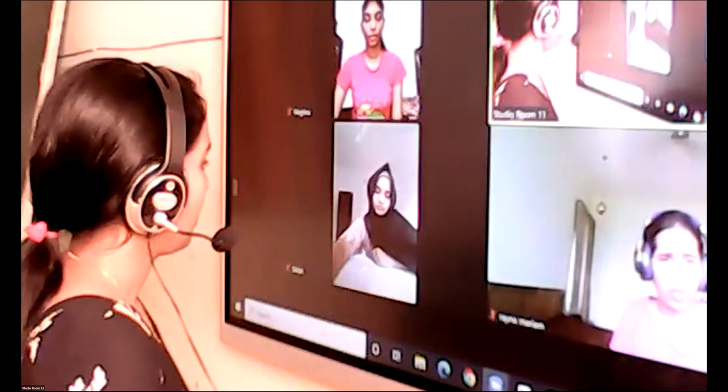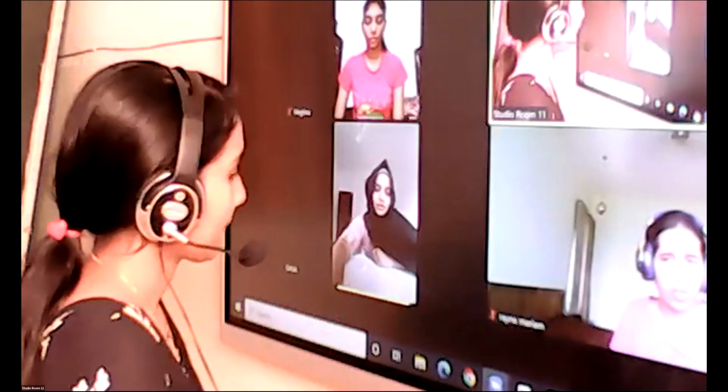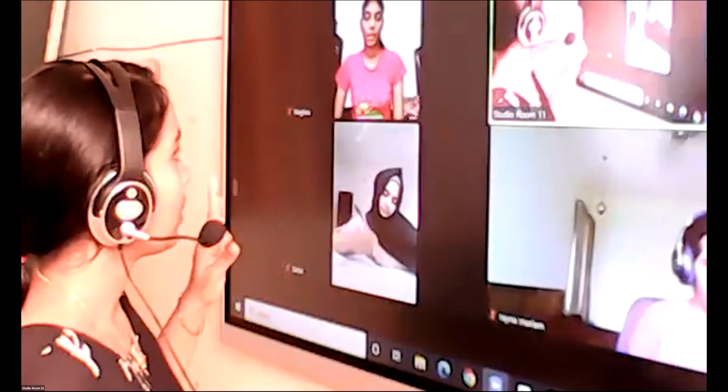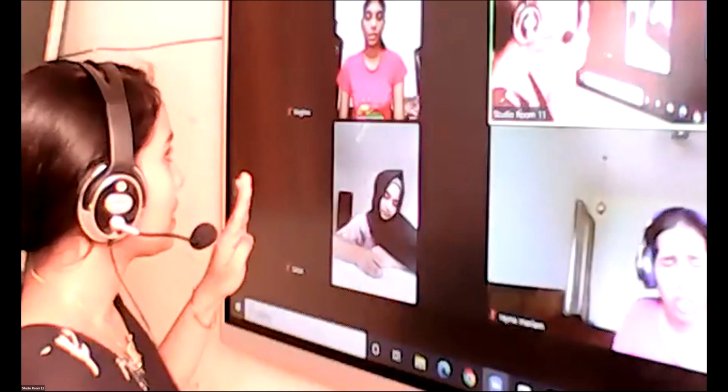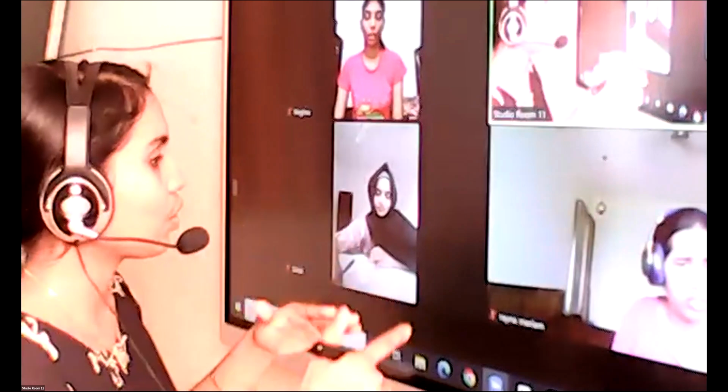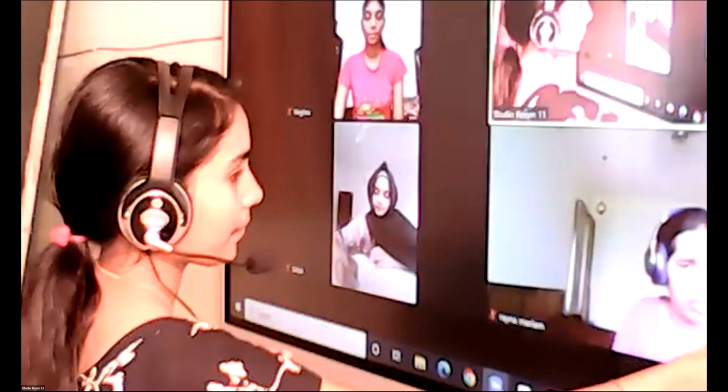Then, Sana, continue. When they turn into a cocoon, they develop their organs inside the cocoon. That is the pupa stage. So first is the egg stage, then the larva stage, then the resting stage. The third stage, the fourth stage is the pupa stage, and the fifth is the adult stage. In the adult stage, they break the cocoon and move out. Okay, is it clear?